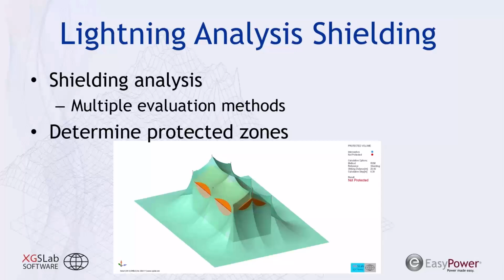unintended strike. Now, here we see a structure, just a simple illustration of one, and the lightning protection system, you can see the mast extending above that, but there are multiple parts along the edge that we have not protected sufficiently. So that would be an unprotected structure in this instance. And this is where we're going to focus in our webinar in the second half, so we'll come back to this.